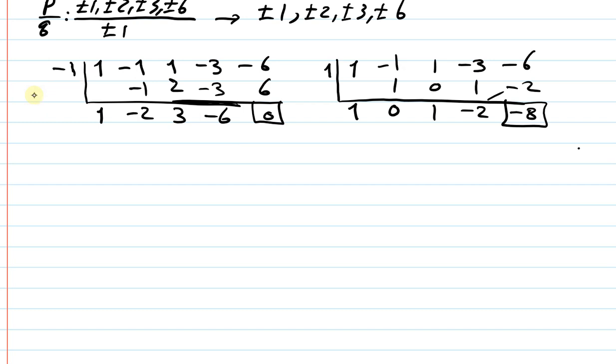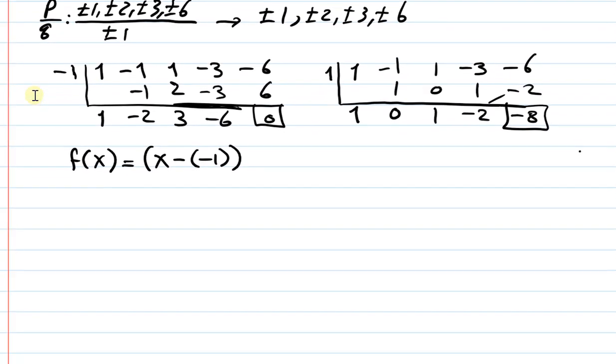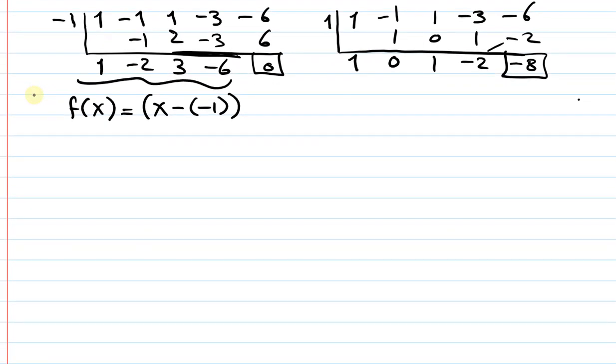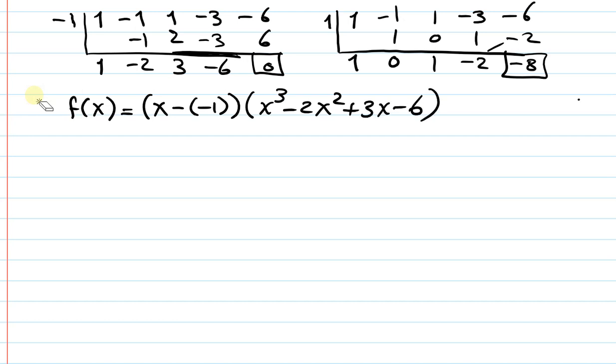So this is what we know so far. f of x can be written as x minus c times a quotient. We started with a 4th degree polynomial, so the degree of the quotient is 3rd degree. So far it is x cubed minus 2x squared plus 3x minus 6. Right? We were able to factor it like that. So we have one solution, x is negative 1. All right, now let me try 2.